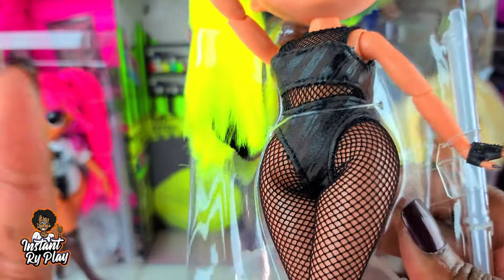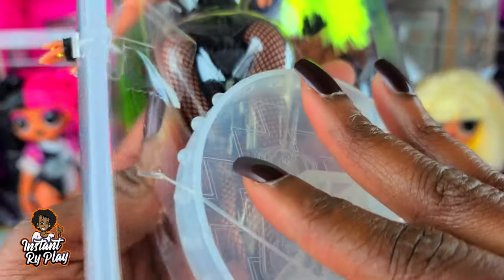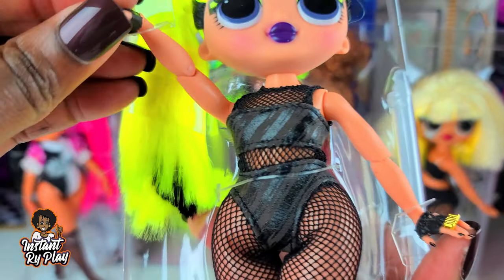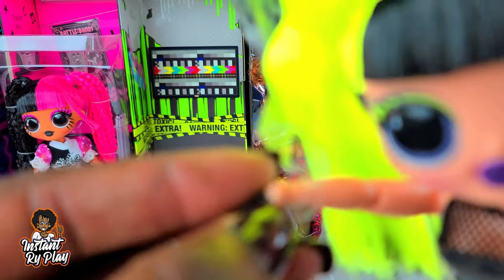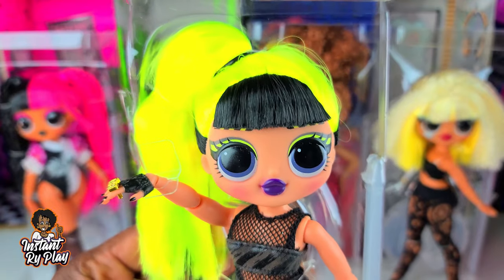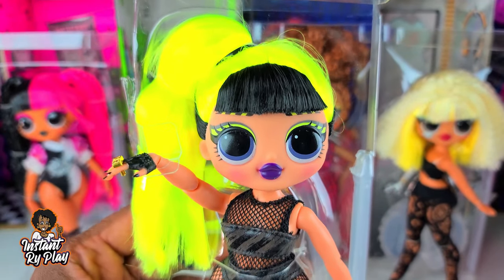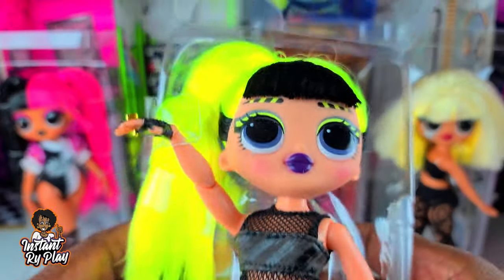I love this and the fishnet. I'm going to have fun styling her with other girls as well. Something that's different with this particular series is her hands — these aren't like gloves, it's her actual hands. I could actually style some of my other girls with these hands since I can take the hands off. That is pretty cool. And her eyes are kind of like a grayish blue, so that's different as well.